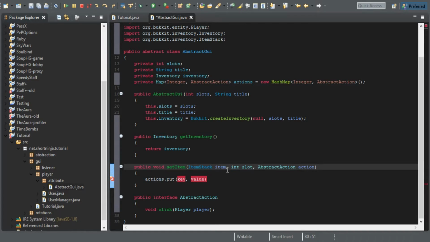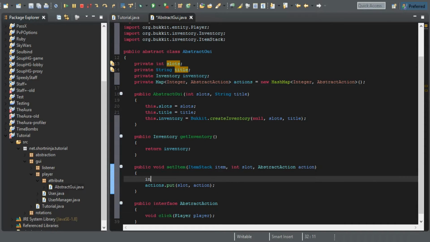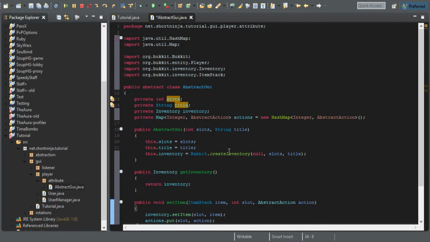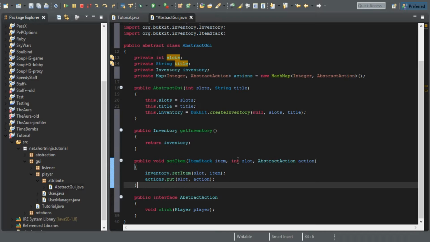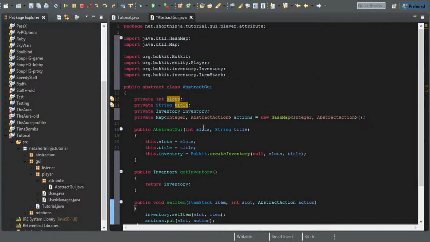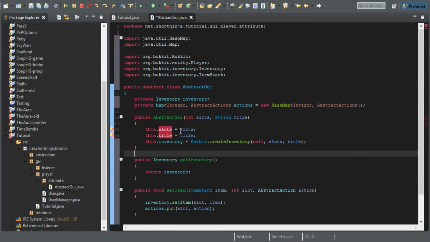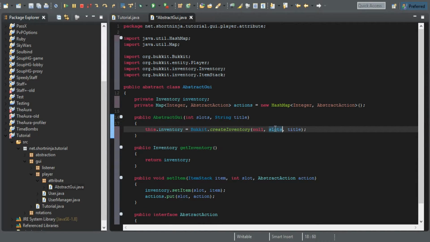So all these have to be bound to a slot. That's an important part. You have to have some way to identify these items, which is important. And we'll just do inventory set item slot item. There you go. This is the meat of the entire tutorial, is using this thingy. And this is the amount of slots that will be used. You actually don't have to have these as private fields. But this is just basically how big the inventory is going to be, and then of course the title of the inventory. You can colorize that if you want to, it really doesn't matter.